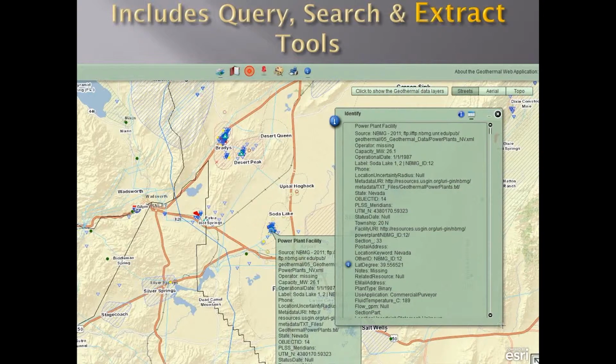And I just wanted to comment about some of the tools that were developed by Gary Johnson. Again, this is the same area, and I just did a regular info query, and it just shows information that's associated with this particular power plant. But he also developed some tools that allow for querying, such as show all wells that are greater than 100 C, doing various searches, and the extract capability, which I've found extremely useful. You can go into this interactive map and click on whatever data sets you want, as I say, there's 80 of them in there right now, and draw a box around the area that you're interested in, and it will download a file that will directly import into ArcMap, including all of the shape files with their attributes associated with it. So it's a very fast way to get data downloaded for your particular area of interest, and I've used it, and it's great.